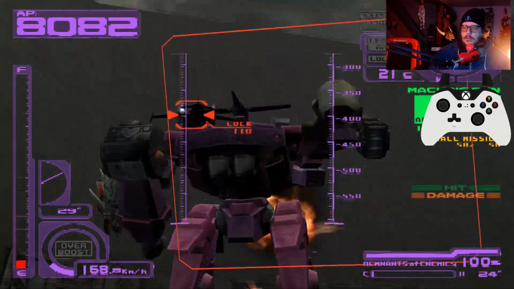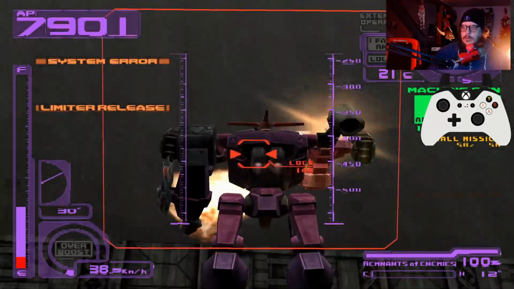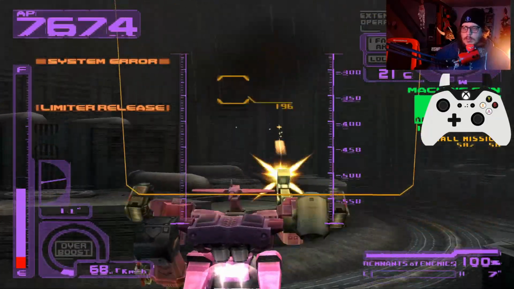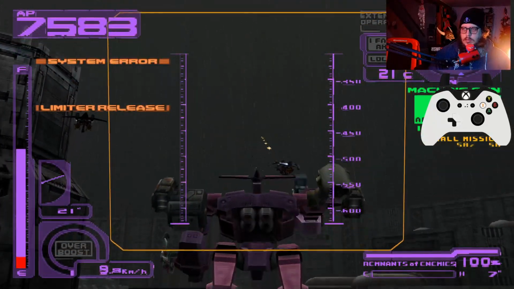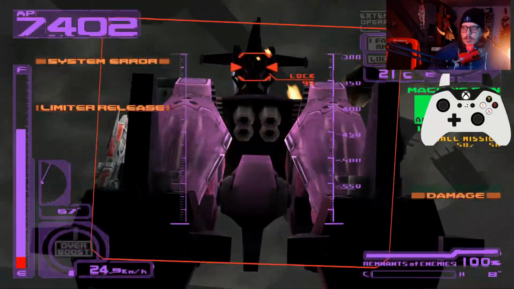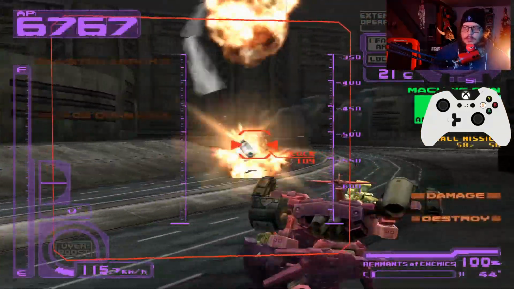I wonder, does the infinite energy glitch still work in this one? Yes, it does. Okay, keep flying above me. See what happens. Oh, apparently me not being able to aim is what happens. I hate flying units. Wow, that actually runs out way faster than the second game. Okay, they nerfed the infinite energy glitch.